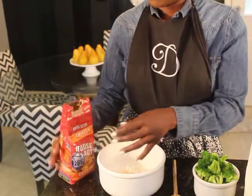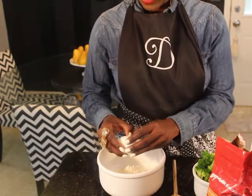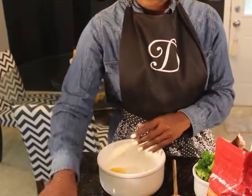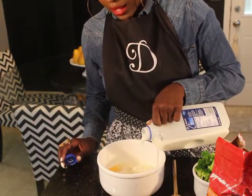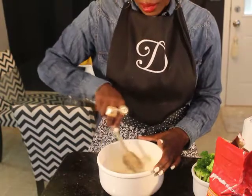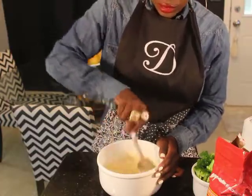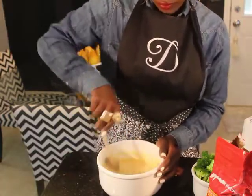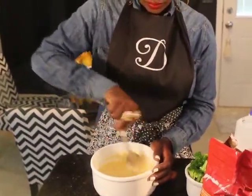All right, so we're gonna mix the chicken breader with one egg, an extra large egg, and then mix in a little 2%. Like I said before, you want the consistency of like Jiffy Mix pancake batter. That's what we're going for. Okay, you're gonna stir that until it's smooth, and then what I'm gonna do is add in my seasonings, which I've already pre-mixed for you.